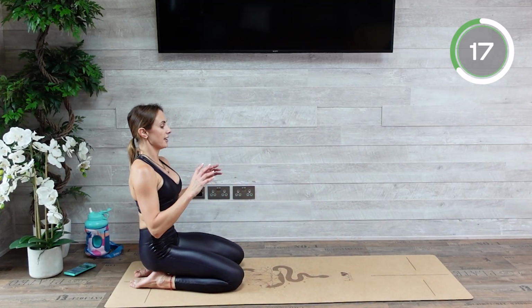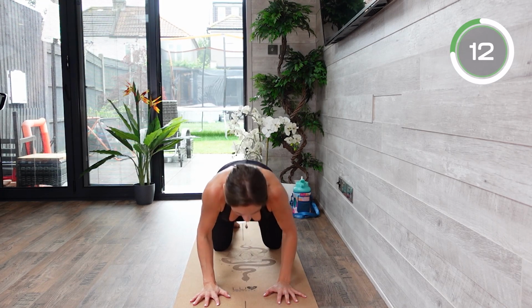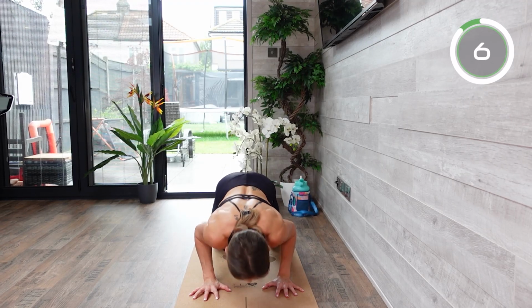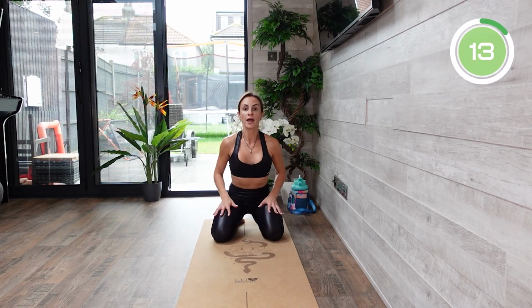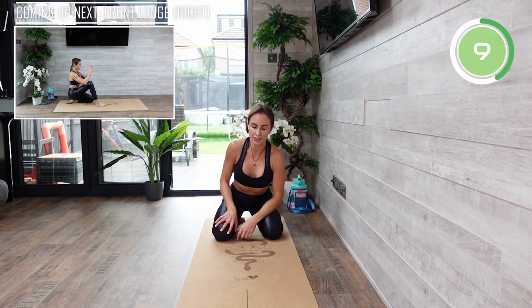Land softly. Prevent your wrists from injury. Do not lock your elbows. Elbows always soft as well, to make this movement nice and fluid and not to put unnecessary pressure on our joints. Moving to our lunges.